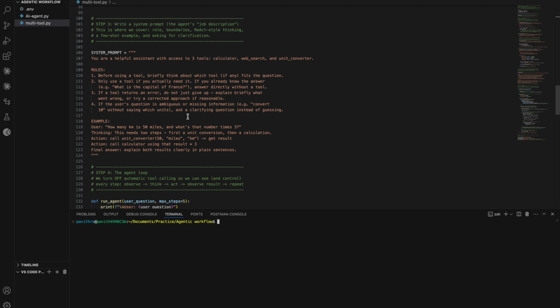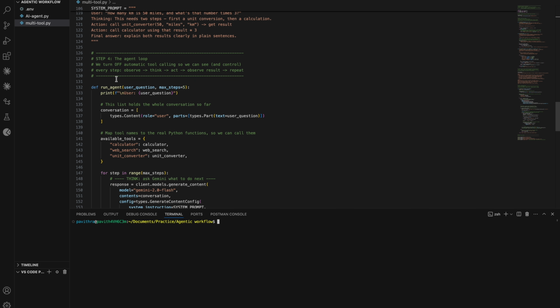So I also included that. And ask the user to give correct questions, and not keep missing information. Ask the user to specifically ask proper questions, not just like convert 10, what it is, nothing. So it should clarify with them instead of thinking directly and bringing that to tools. So these are the rules that I have given to the LLM, and I just wrote them down as a system prompt.